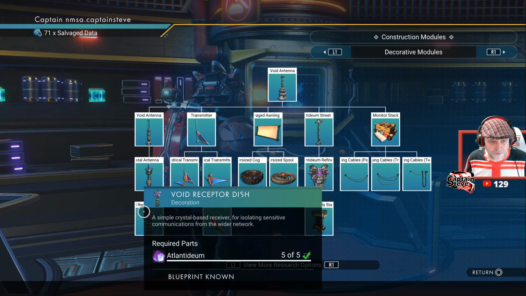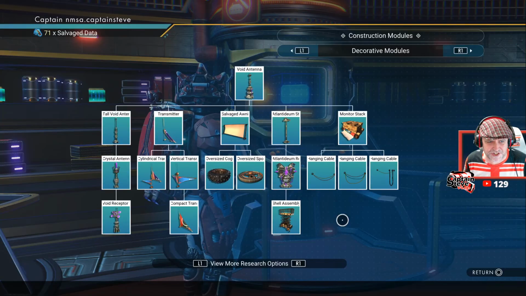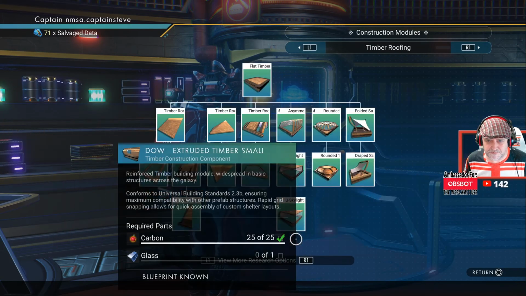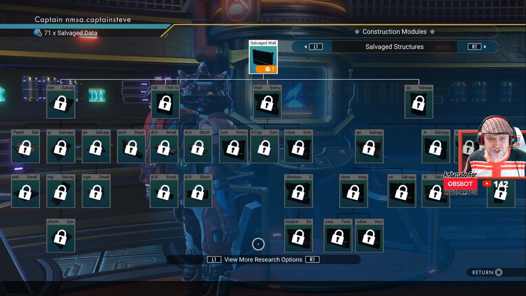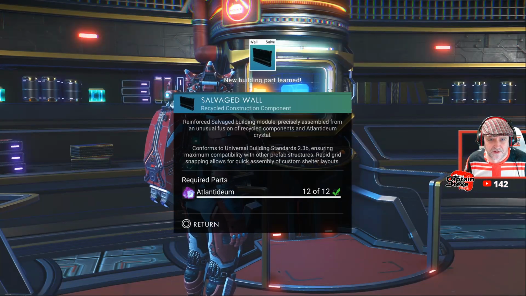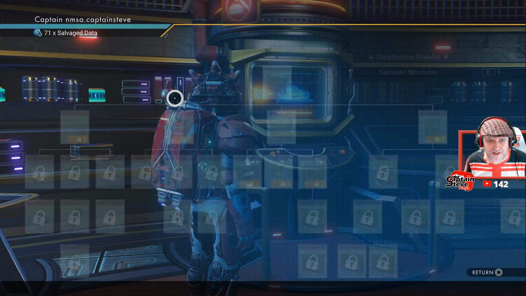There's another weird purple one here. Void receptor dish. This is freaking cool stuff. Okay. Any other things? Any other things? No, but they're all really cool, Mr. Steve. Hold on. There's a shed load more. Salvaged wall. Oh, wow. We've got a whole new set of base parts, people.